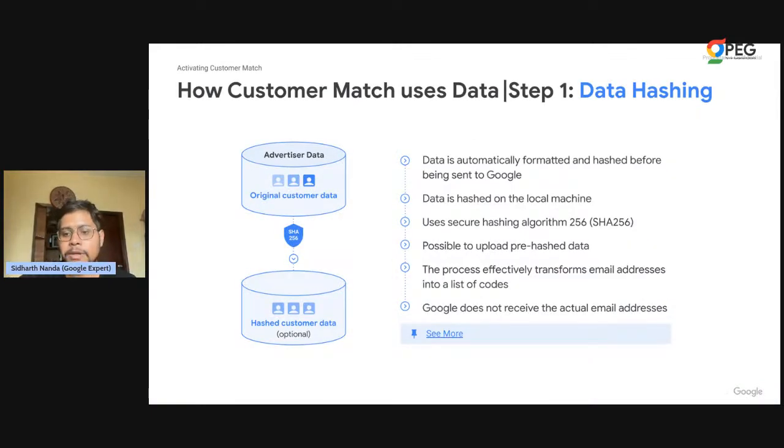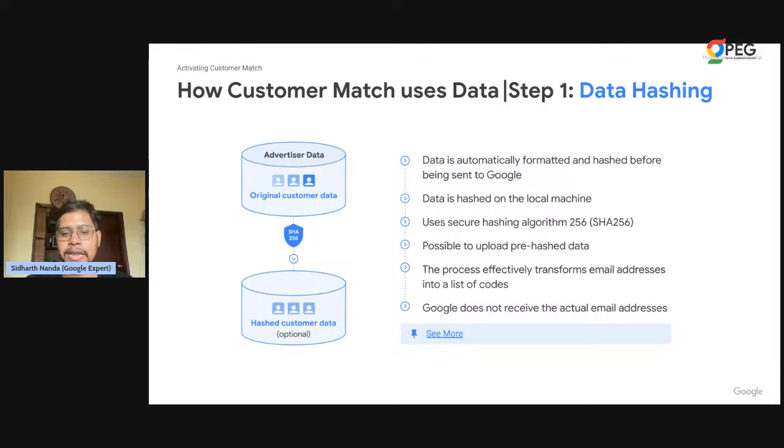To understand how customer match works, let's look a little bit deeper into the context. Like I mentioned, this is the stage where we'll be discussing data hashing. On the local machine, customer data is hashed using the SHA-256 algorithm. And the key part to remember is that all of this is done on the local machine itself, like I had mentioned before. Only this hashed data is securely sent to Google. We have no way to go back and see what exactly the detailed customer data was. Google does not have access to the actual email addresses that you store or any other customer data. All this data remains hashed at all times.